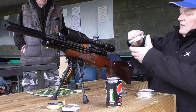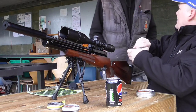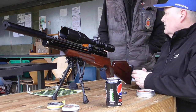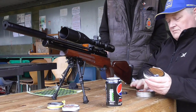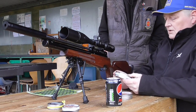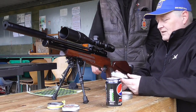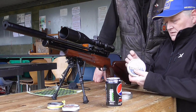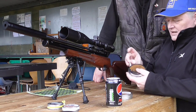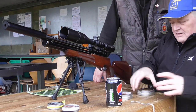The only thing that I've got, are they them Hades? Yeah. I've just bought a tin. These are all the pellets you need. Are they? They're just as accurate as Sovereigns, right? As far as I can see. What about long range? Long range as well, yeah. It's the best pellet, I'd say. I thought that the actual dome on it, when being opened up, would just... I thought the same, but obviously it don't.